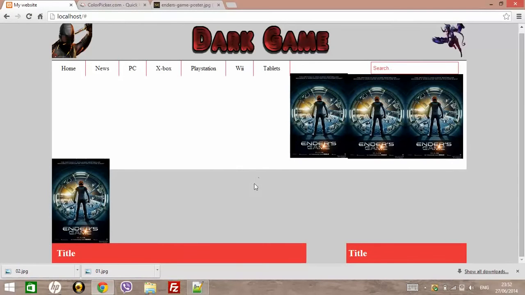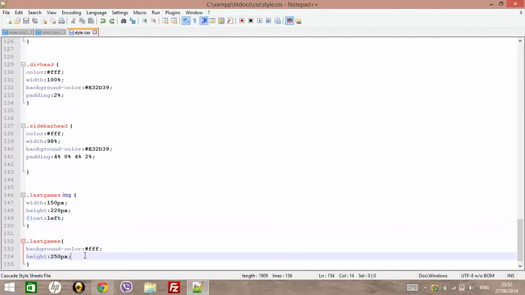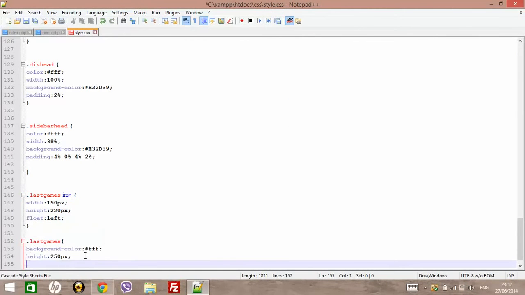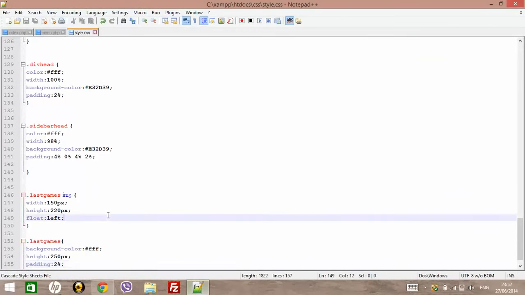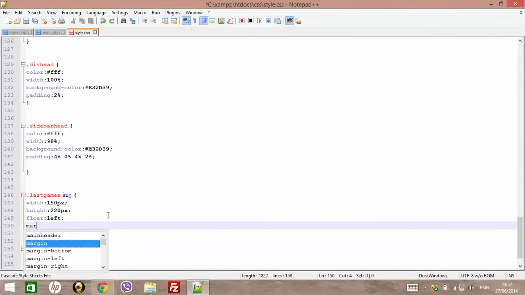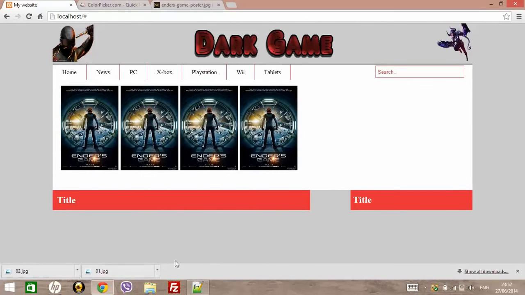So basically let's give this a padding of 2%. So yes, now we have what we want, but we want the images to have a margin right of 0.5%, so they can be moved apart a little bit.